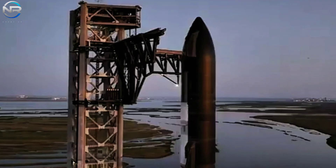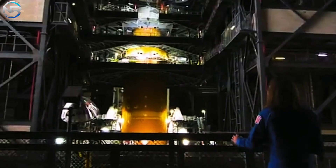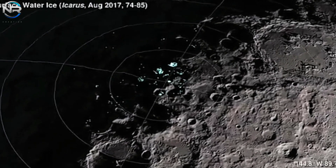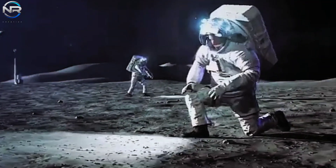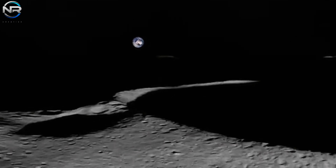By current projections from industry experts, it could take until 2030 for China to match SpaceX's current pace. By then, SpaceX could be operating Starship — the world's largest rocket — for missions to Mars, while China's space sector is still trying to catch up. But a change of fortunes is not out of the question, as the U.S. and China are engaged in a new space race with different motivations than the old one.